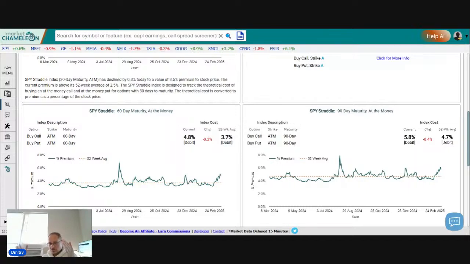Right? So we just covered a lot of relative values. We looked at the relative value versus itself, its averages, and its highs and lows for the past year, and then the relative value of the one benchmark versus another benchmark. Okay, so here we see on the 90-day, the difference between 90 and 60 days is 1%. Okay, so we've got a 1% difference between 90 and 60, which is in line with the averages.